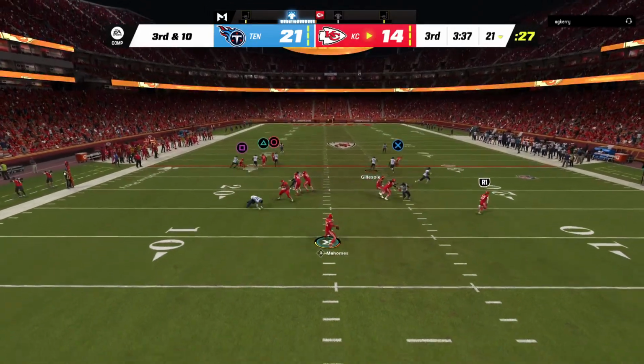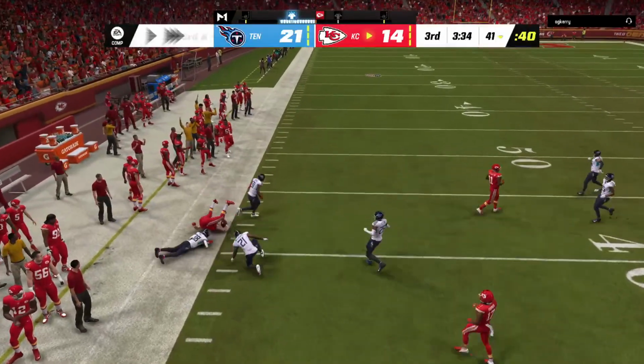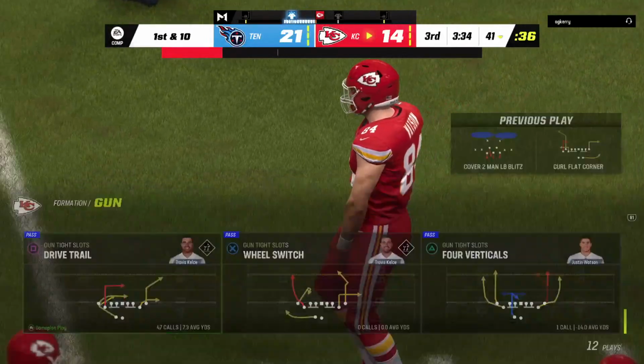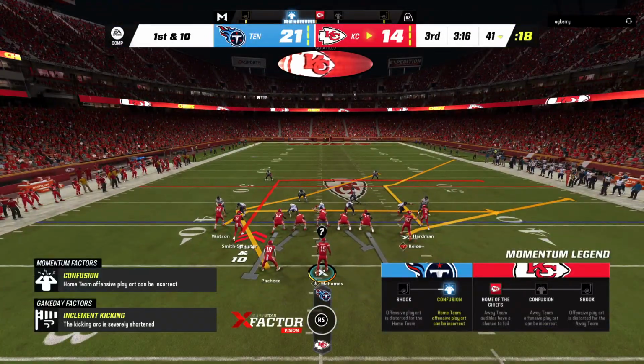Throwing is Mahomes on 3rd. Catch made by Watson on the out route. And past the 40 before he's out of bounds. His first catch, and it's a pretty big one. They get the conversion on 3rd down.